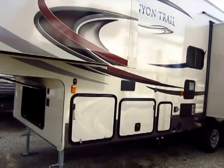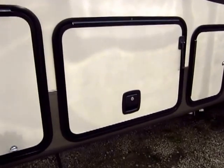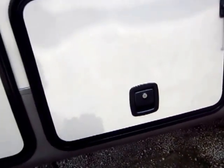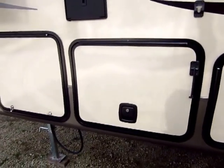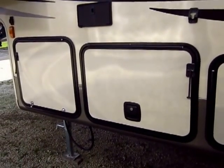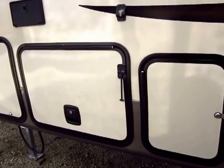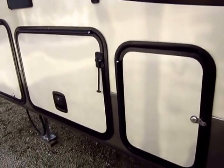The latches on these are slam latches. That's probably how I should have phrased that. I like that better than the traditional 751 key because nobody else has that key. Now, another cool thing, I've had people say, well, that's kind of a small baggage door. It's not really. If you look at anything else in this class, you're going to see a giant door over here. Well, actually, not even in this class. In the class above it, rather, in high profiles.